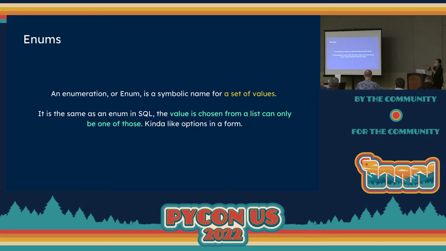So enum is just like enum in SQL or enum in Python. It's just a list of values. A lot of times we need to use enum because we want to limit the choices people have. Like if you fill in a form, a lot of times you come across a drop-down menu for choosing things. For example, which country you're from. There are a lot of different countries you can choose. Things like that.